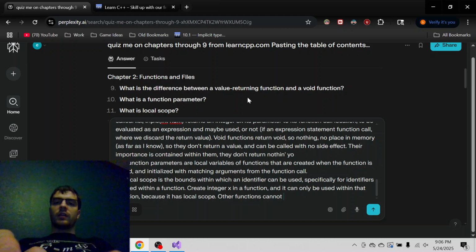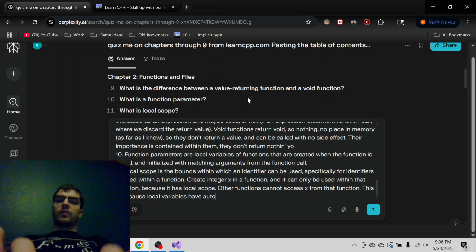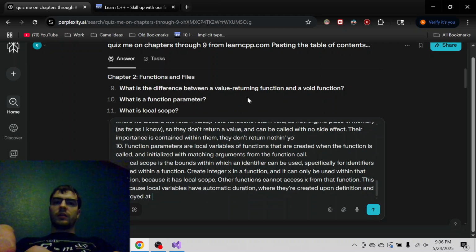Other sections cannot access x from this function. Local scope, because variables have automatic duration, where they are created upon definition and destroyed after the end of scope.